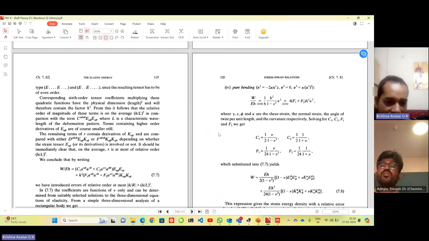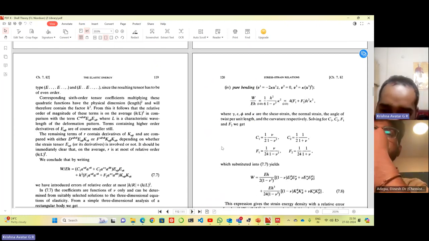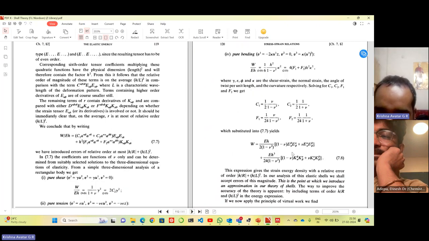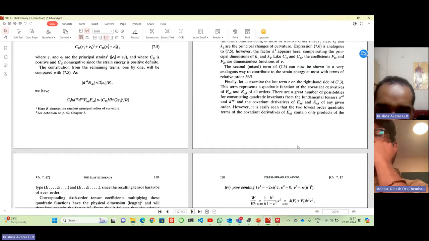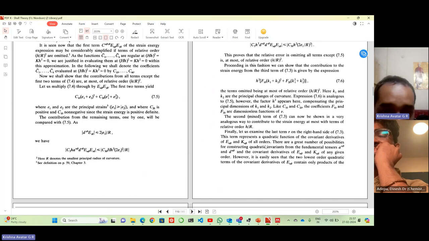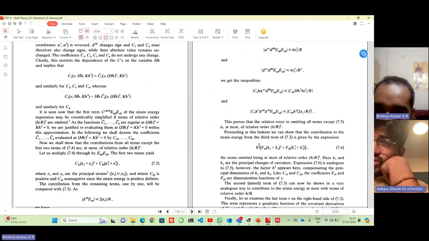So we just want to understand where this E alpha beta comes from. Here you see W is equal to, so we want to understand why this alpha and beta comes into the picture. One alpha is numerator, one is superscript and subscript. So that is what we have to decode. Once we decode that, we'll directly start formulating it.